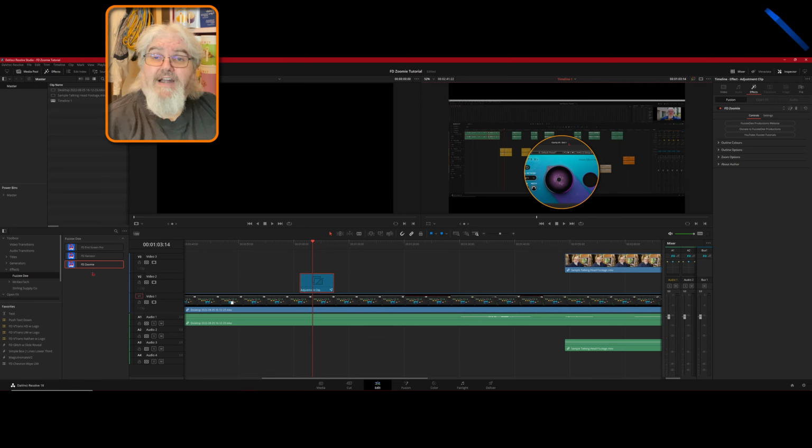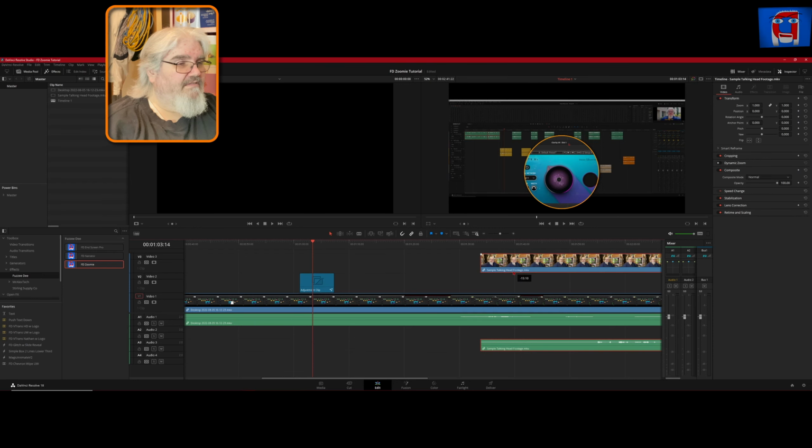So if you've got an effect from someone else that you're using and you want to know how to be able to restore those custom settings instead of having to redo them every time, that's how you do it. But that wasn't the full bonus that I was talking about. So now I'm going to show you another tool that I've developed.